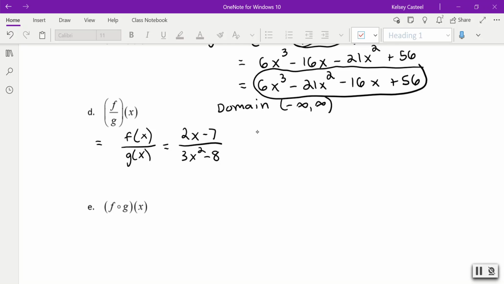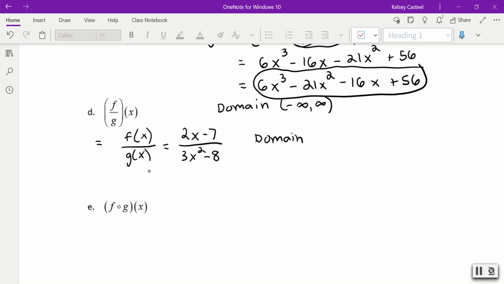So here we have a rational function. So the domain is not going to be as simple as it was for the previous examples where we had polynomials. For a rational function, we have to make sure that our denominator does not become 0, because if we divide by 0, we have an undefined situation. The 2x minus 7 in the numerator, that can be 0. In fact, that can be any number it wants to be. So we're not going to have any restrictions from the numerator. The only restrictions are going to come from the denominator.